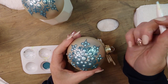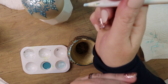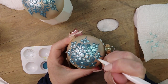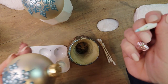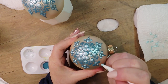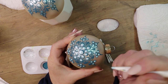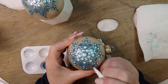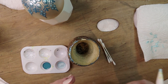Remember, if you're left or right-handed too, keep that stylus nice and tight. Keep that wrist tight so that you're controlling it with the upper part of your hand, not so much down here. You keep things tight like that when you go to put a dot in, and they'll be very nice and perfectly aligned.